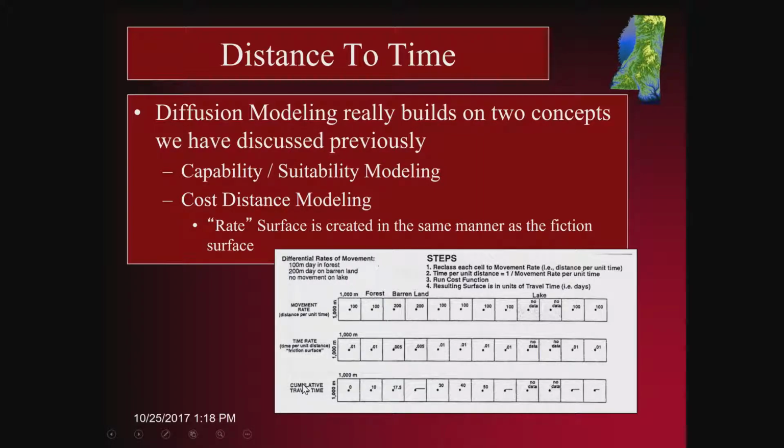now it started out in this cell, and after one time step, it's now in all of these cells. Then we could run this time rate thing again. And if we just ran the time rate thing again, this cell would get a value of 10 days that it would take to get to this cell, because this is now the source. So it'd take 10 days to get to this cell, 10 days to get to this cell, so many to get to this cell, and so on. Okay? So then we would do that again and say, okay, well, it could get all the way to here after two 31-day periods, which are months.